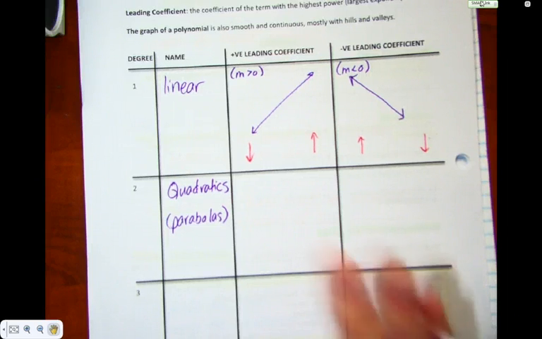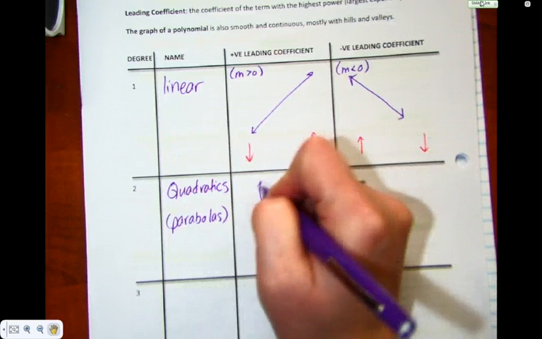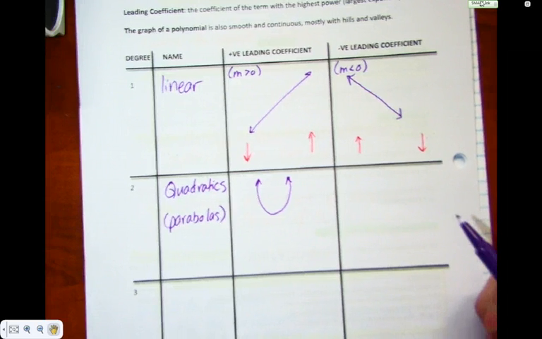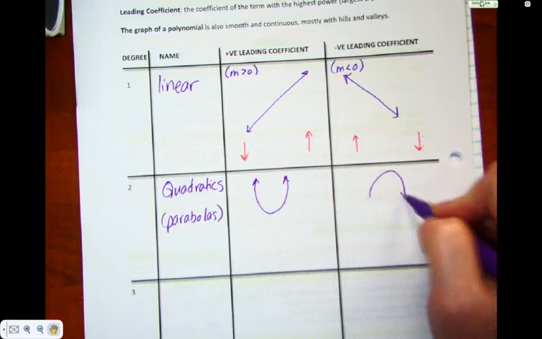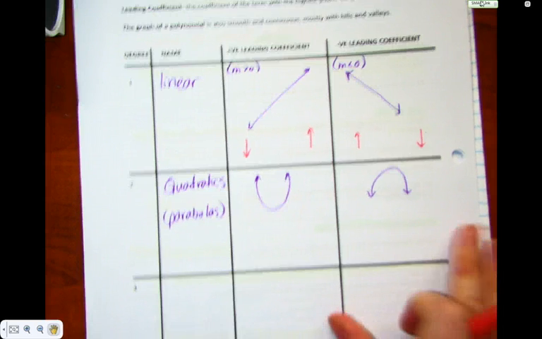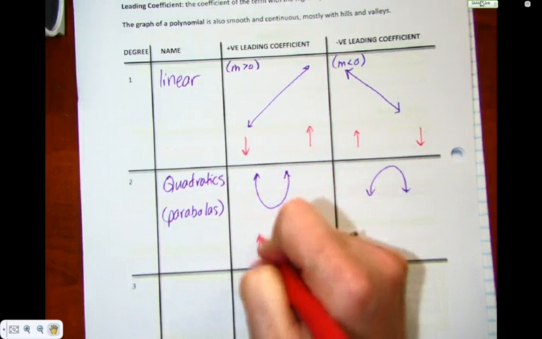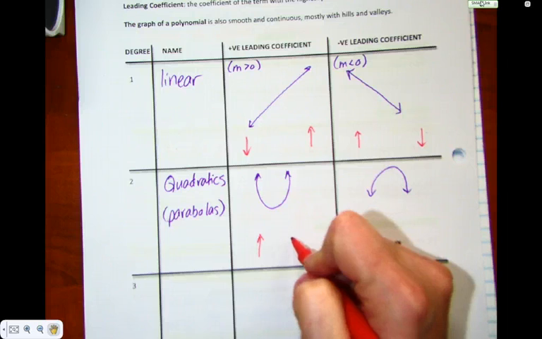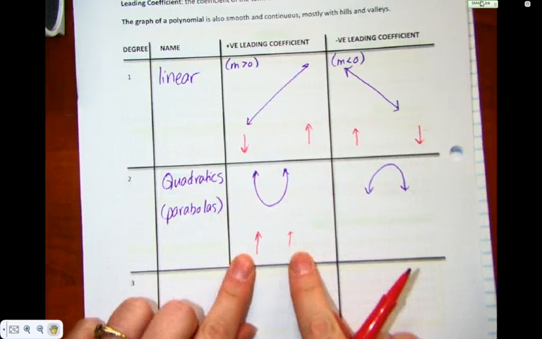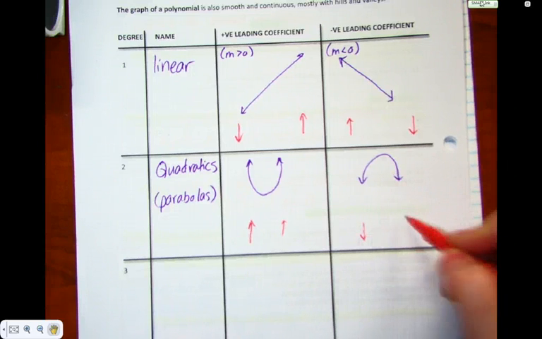Positive leading coefficient, what that means is that the direction is up. So if the first number is positive, we know it's a parabola pointing up. And if the very first term is negative, we know it's pointing down. Okay, let's look at the end behavior. On the left, is it pointing up or pointing down? Pointing up. And the end behavior on the right? Up. Ooh, compare. Look what's happening here. Look at the end behavior for the line. Look at the end behavior for a parabola. What do we know about the end behavior when it's pointing down? Down and down.